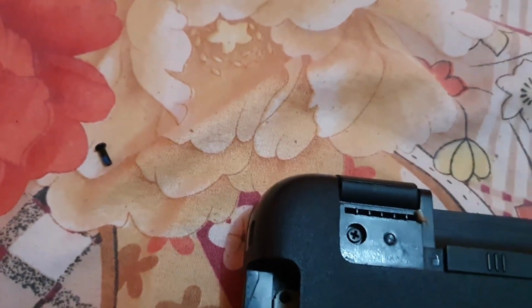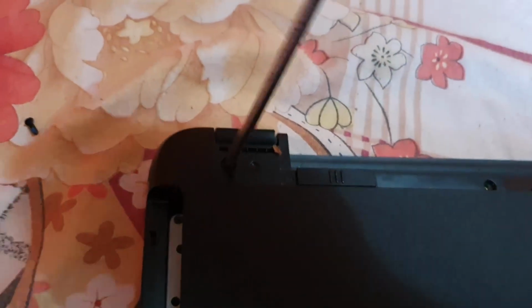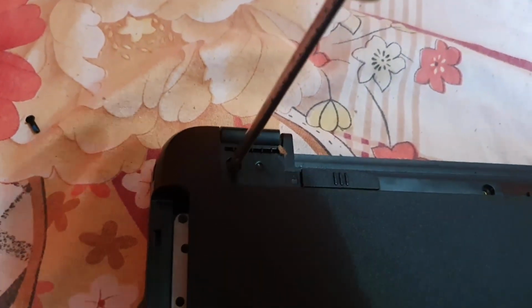Alright, so you're gonna lift. And if you force this, you're gonna damage this section, right? So make sure you get these hidden screws right here. Alright, we're gonna lift, you remove these two.